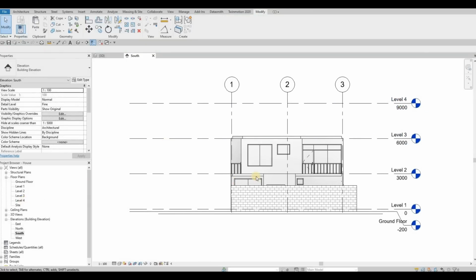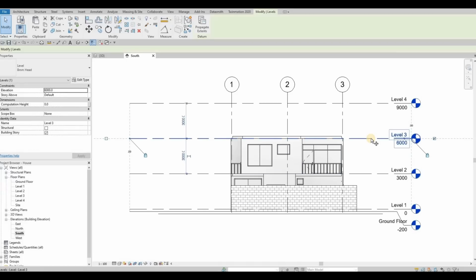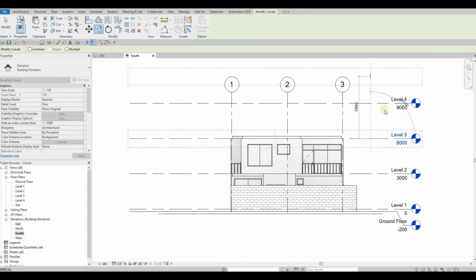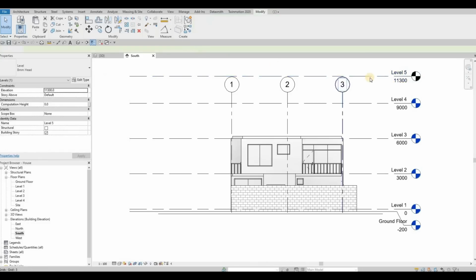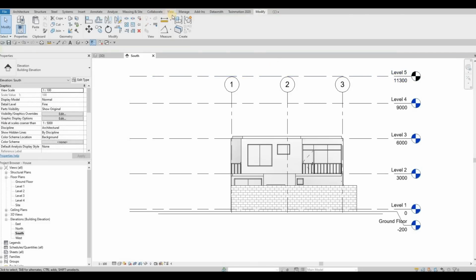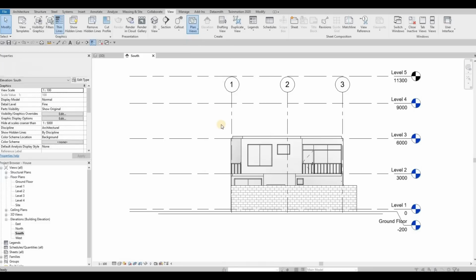It created this one as well. You can also CO, but once you CO, it's not automatic here. So copy. In order for this one to appear, you need to go to view, plan view, floor plan. So that's the only difference with just copying or adding the level. So LL is for the level.